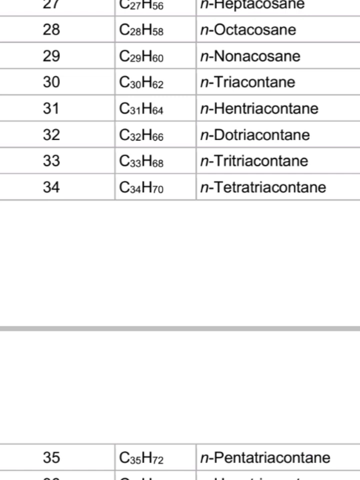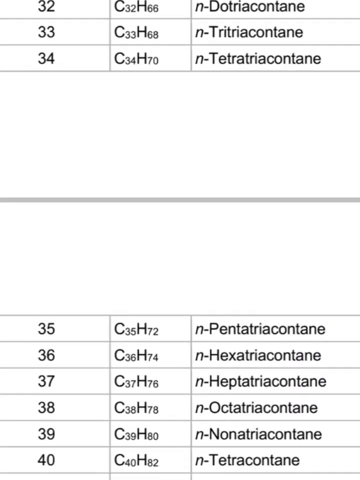32 to 39 we follow do, tri, tetra. Just look at it. Number 31 means 1 and 30. Number 32 means 2 and 30, which is dotriacontane. Remember, 30 is what? Triacontane. Number 33 means 3 and 30, which is tritriacontane. Number 34 means 4 and 30, which is what? Tetratriacontane. 4 means tetra. 30 means what? Triacontane.